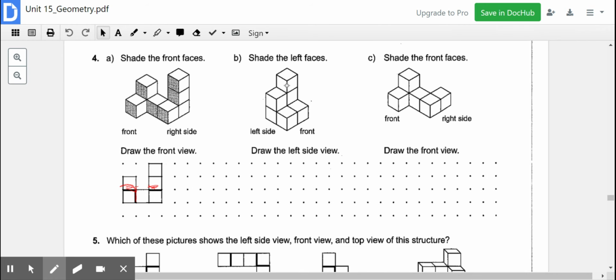If I take a look at this shape here, I'm going to shade in what's in the left faces. So that's the left faces. And I'd also see this one as a left face. When I draw that shape, it's going to be 3 high and 2 across. It's going to look like this, like an L shape. And I'm going to put a thick line here because the 3 that are here are going to appear closer to me than the one that's here. Okay? Go ahead and pause the video and do question C on your own.